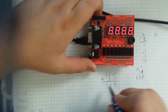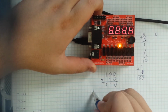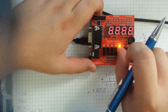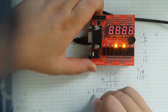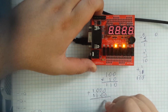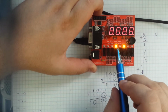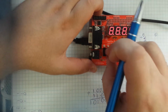And let's go for one last example. Let's go for a, this would be a 1000 plus, let's say, 1100. So here you have 00101, and that's exactly what you got. It's 10100.